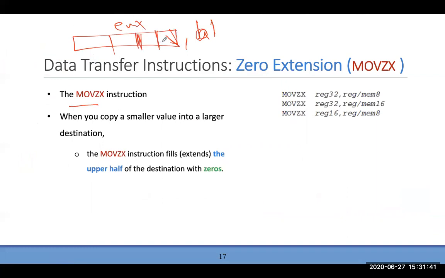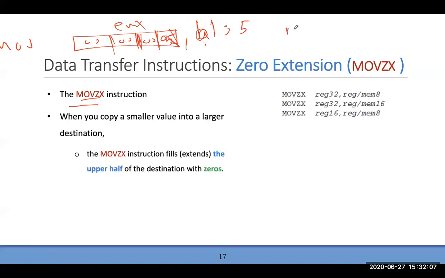Okay, if you want to move BL to here, so we're going to have BL here, no matter what the value is, right? Let's say BL has a 5. This is just for notation. Let's say it has a 5. So we have 0, 5, and ZX automatically is going to extend the remaining with what? Zeros automatically. You see what I'm talking about?